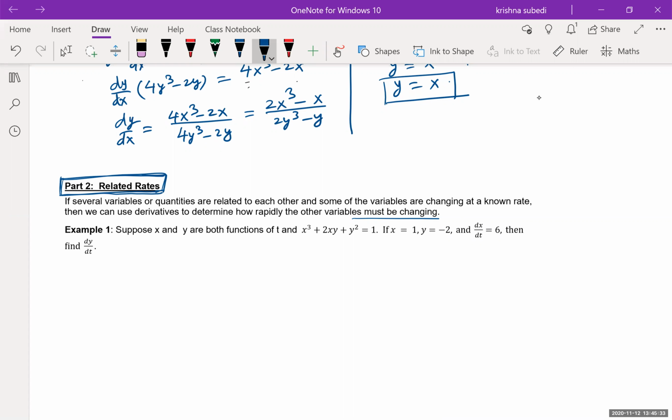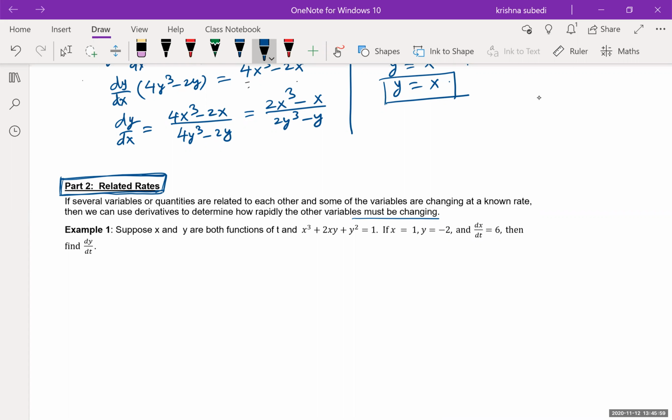And in the same way, if you have a cost function and you want to see how fast the cost is changing over time, per year, per month, per day, then you can differentiate your cost function with respect to time. That will give you the rate of change with respect to time.